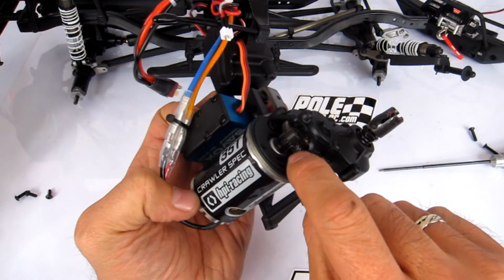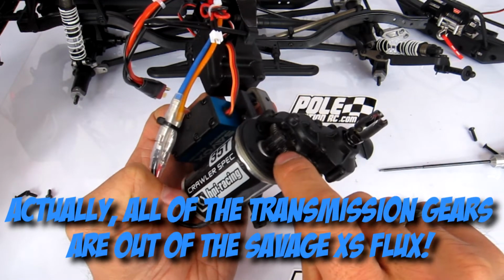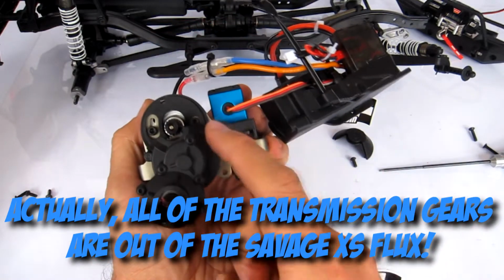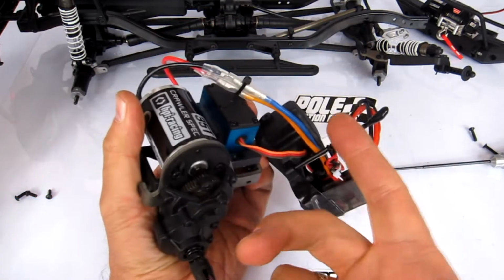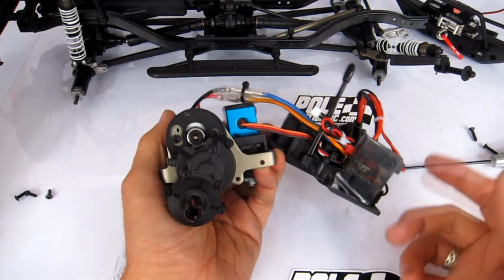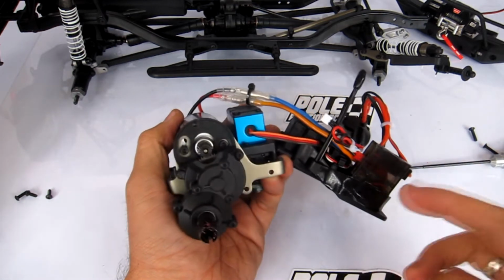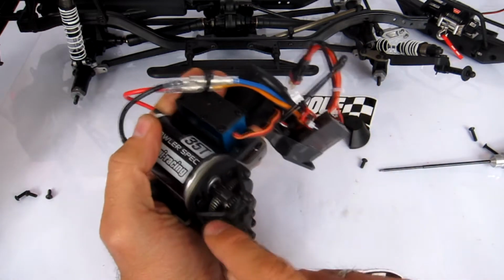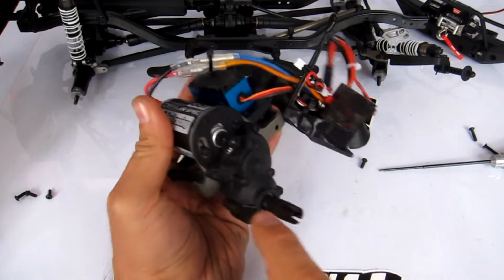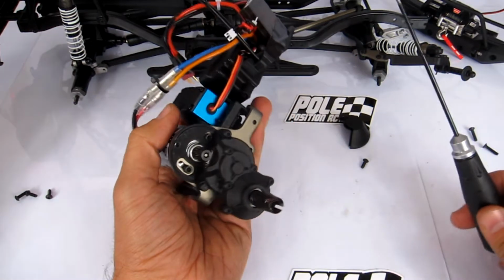Now that idler gear there is the gear that comes out of the Savage XS mini monster truck. That truck can do like 65 miles an hour with that gear on a 3S battery. It can take all kinds of abuse. Trust me, I've got one. They're awesome. So you can be pretty certain that that is a very, very strong gear, and you can change it for a higher speed gear as well.